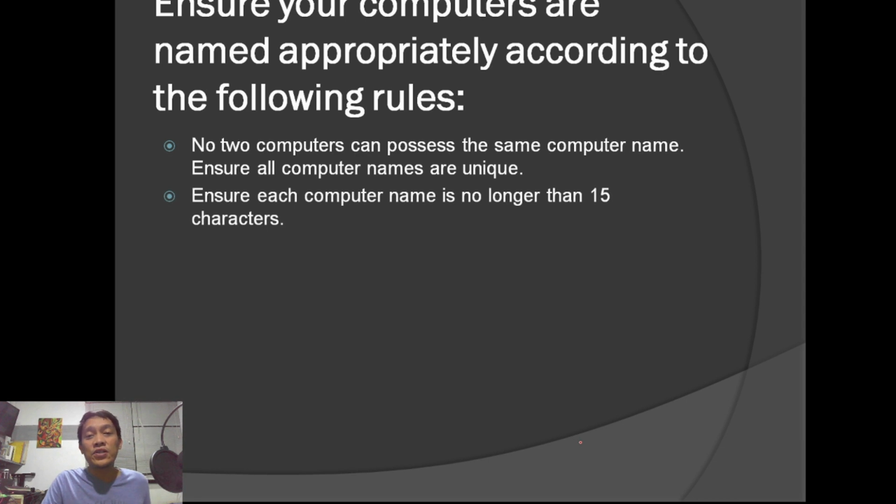Okay, number two, ensure each computer name is no longer than 15 characters. In Windows operating systems, the acceptable length of a computer name is no longer than 15 characters. Okay? So when you exceed that, parang pinuputol lang naman niya yung computer name. But just to be safe and to make sure that you name the computer properly, make sure that it does not exceed 15 characters.